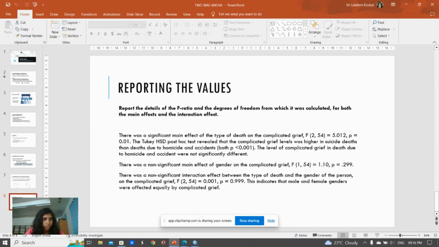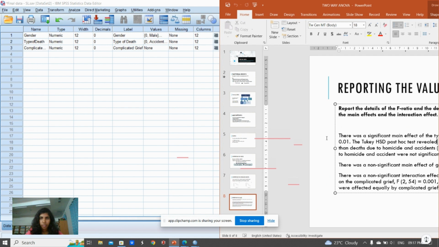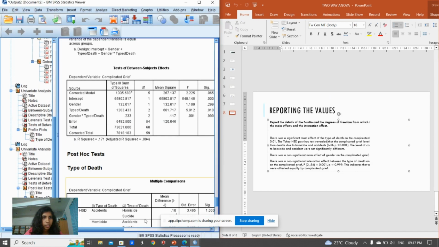And now, coming to the reporting part, you'll have to report the details of the F ratio and degrees of freedom for which it was calculated, for both the main effect and interaction effect. Here, type of death was one of our independent variables, and we've seen that there is a significant effect of it on complicated grief. So you just have to report the F value, which is, I'll just show you.